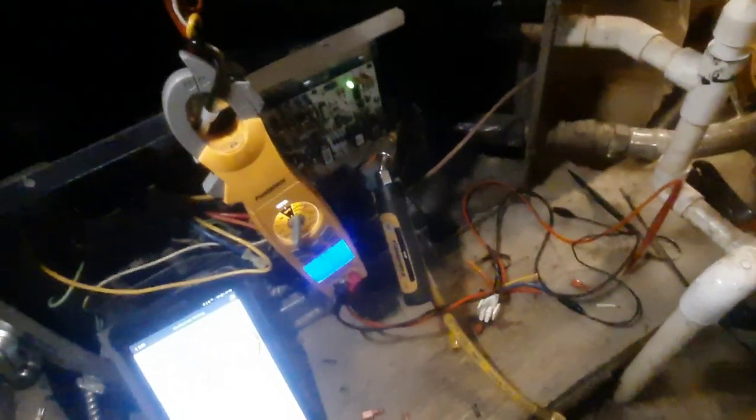I can hear my blower running — sounds good. I should have left myself just enough room to get my clamp on there. 3 amps. We're in at 3 amps — it was rated the same, about 3.7. A little bit higher — 3.7 rated. So I'm at 3 amps, I'm happy with that. We'll let our time delay come out, get all my probes turned back on. Got a pump — compressor will be going next. Still 3 amps on my motor.